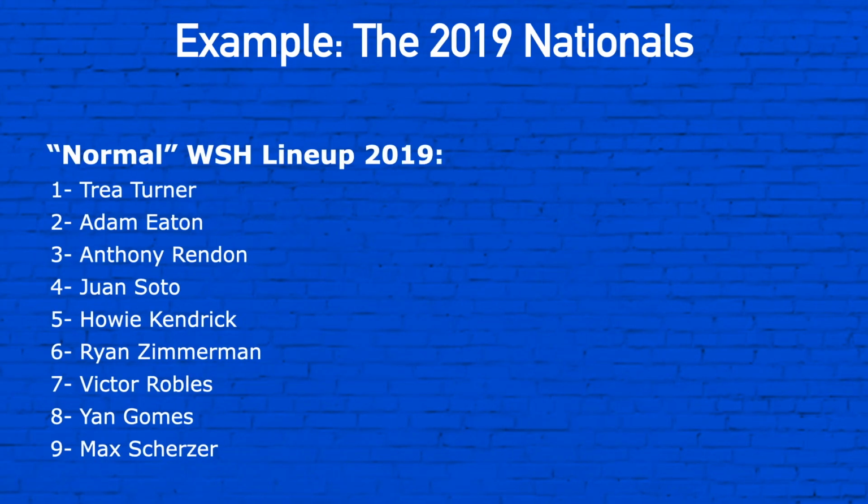For example, Trea Turner in 2019 mainly played as a leadoff hitter where he batted in 117 of his games. At this position in the lineup, he only accumulated 57 RBIs. Anthony Rendon, on the other hand, played the vast majority of his games playing third, in 137 of his games. At the 3 spot, he got an RBI total of 126, which is much higher. Of course, Turner could still get RBIs as the lineup resets, but he typically needs to drive in numbers 7 through 9 runners instead of numbers 1 through 3 like Rendon. 1 through 3 hitters are typically much better at getting on base.